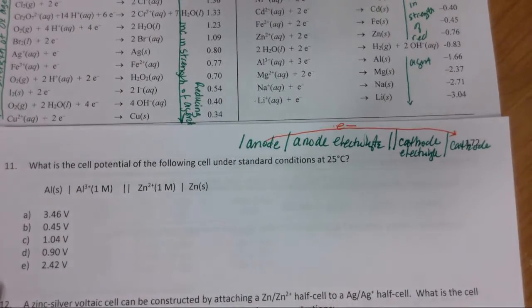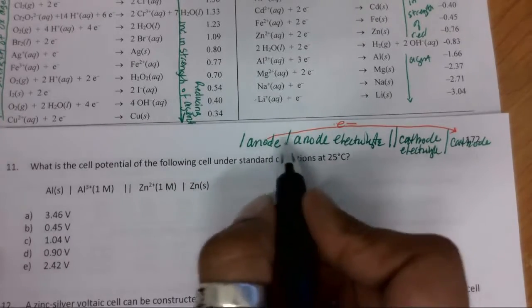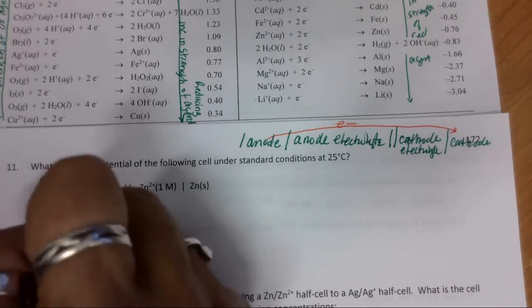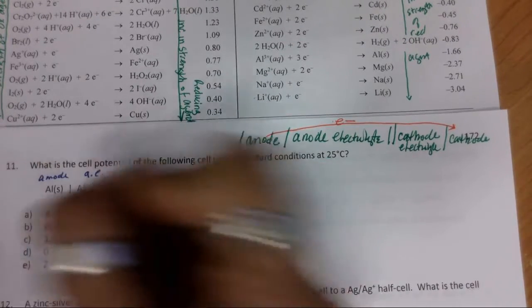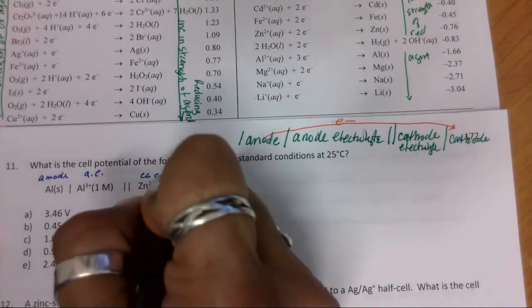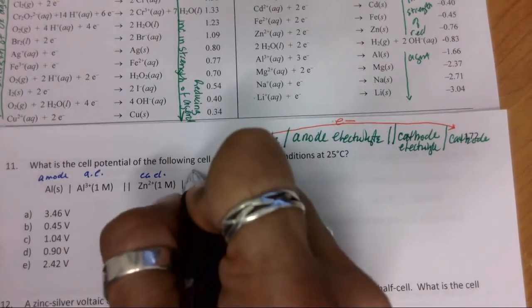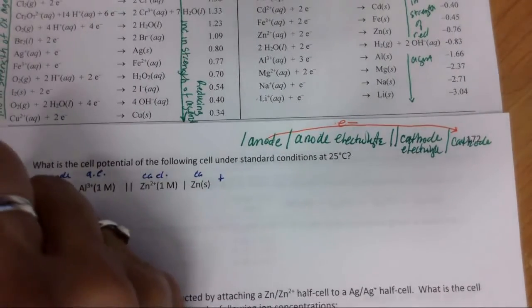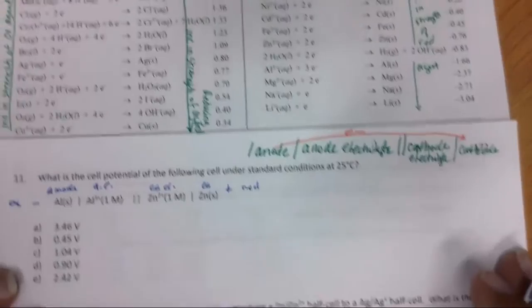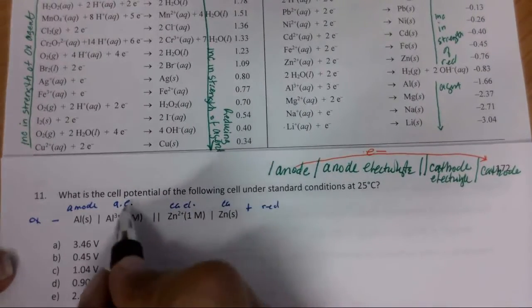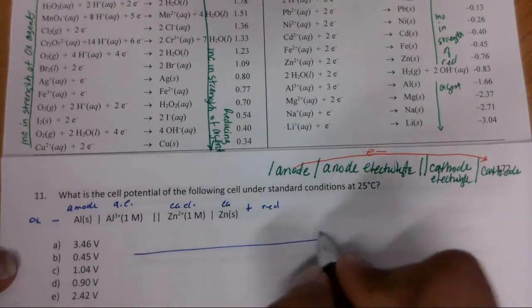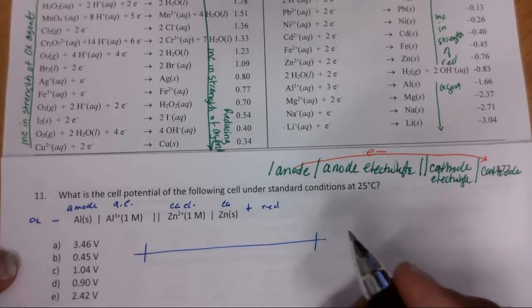Okay, so what does this tell me? If I follow this, this is my anode electrode, and this is my anode electrolyte. I'm just going to put an AE. This is my cathode electrolyte, and this is my cathode. And so this is the positive end, this is the negative end. And so what's happening here? Oxidation is occurring here, and reduction is occurring here. We know this. And we know that we need to do our horizontal line to figure out how we're going to set this up for the cell potential.